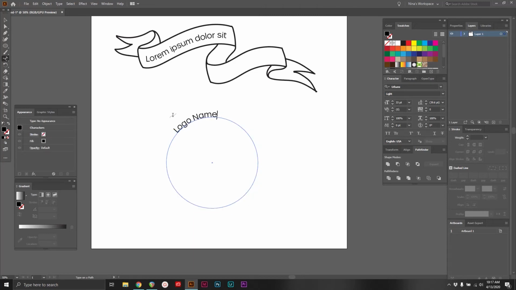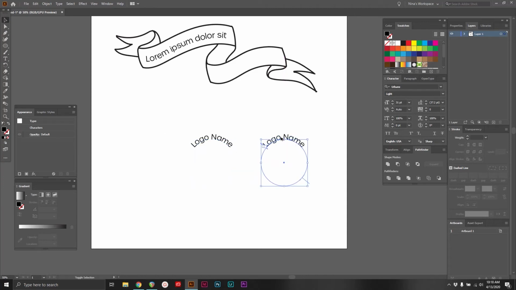Sometimes you'll want a circular logo or something like that, and sometimes you'll want something on the top and then maybe something on the bottom here, but you don't want it to keep running along this side and then your text would be upside down. You'd probably want it to be upright like this one is down here. There's a couple ways that you can do that. I'll just make a copy over here and we'll do both.